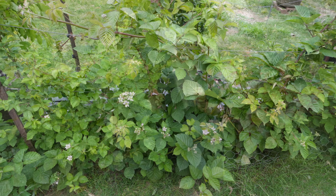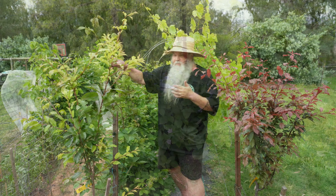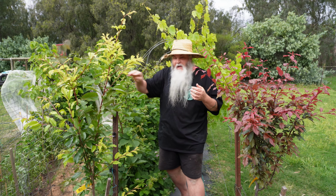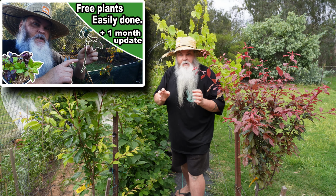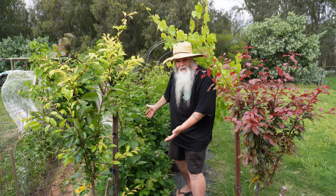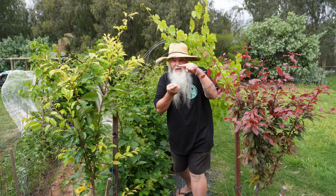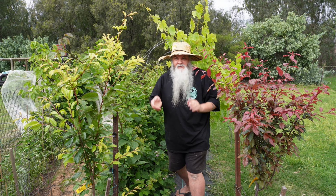It's unreal. It's just awesome to be able to walk in here now and have my blackberries that are propagated. And if you haven't seen my propagating videos on blackberries, do check it out, because look at this, all this blackberry growth, that is 7 canes that were like this big that are propagated from the one plant. It's unreal. So yep, absolutely loving it.